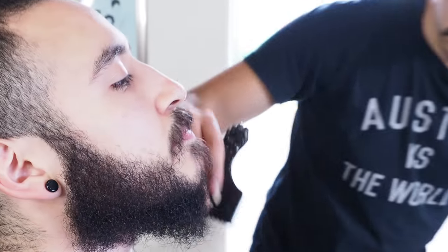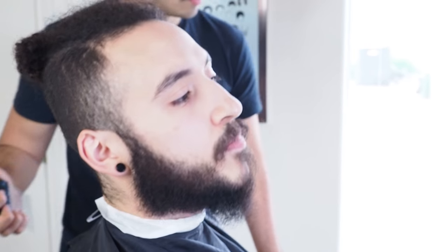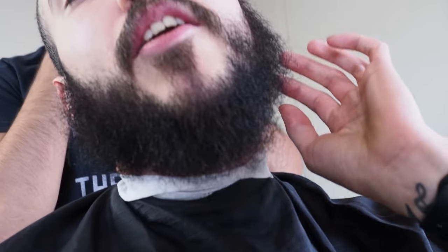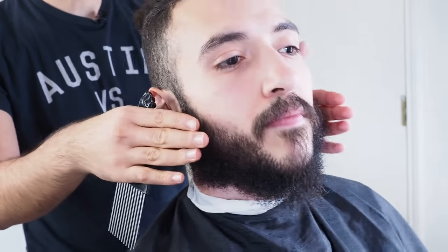When you say rounding off the beard, what point are you looking at? It's probably down here, like by the line. Round off the line. Gotcha. Do you want to take anything from the beard? Probably a little trim, only because it grows out a lot more on the cheeks here than it does on the bottom. On the bottom. Yeah, so it all kind of looks a little more even. Cool. Anything with the stash? Yeah, let's just get it out of the lip.